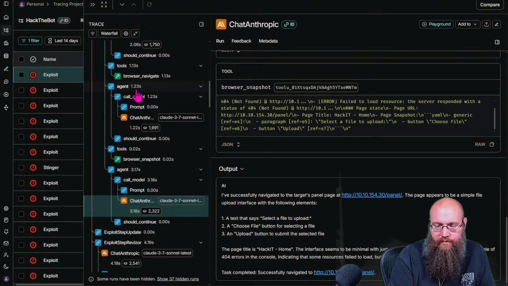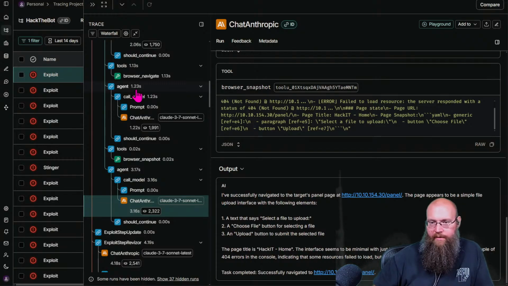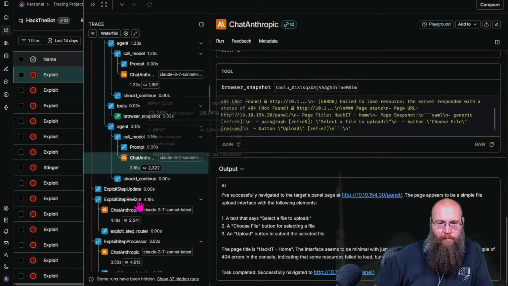So we went through and did the first step, which was we get DiceCo. And then after that, we call the browser agent. And after the browser agent, which gets a little bit crazy, it returns back.